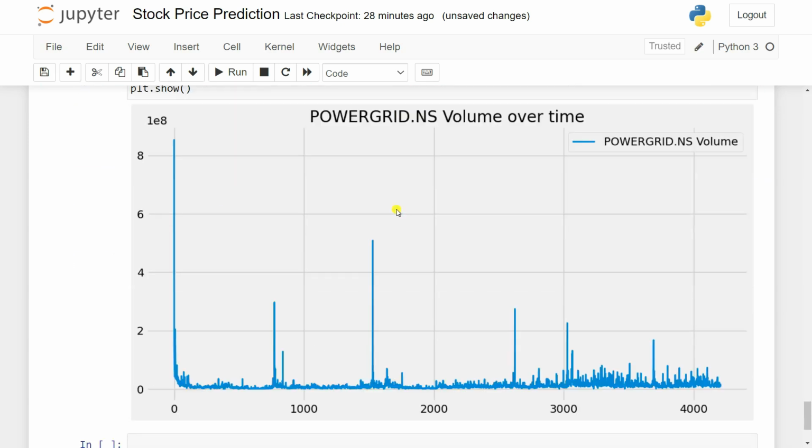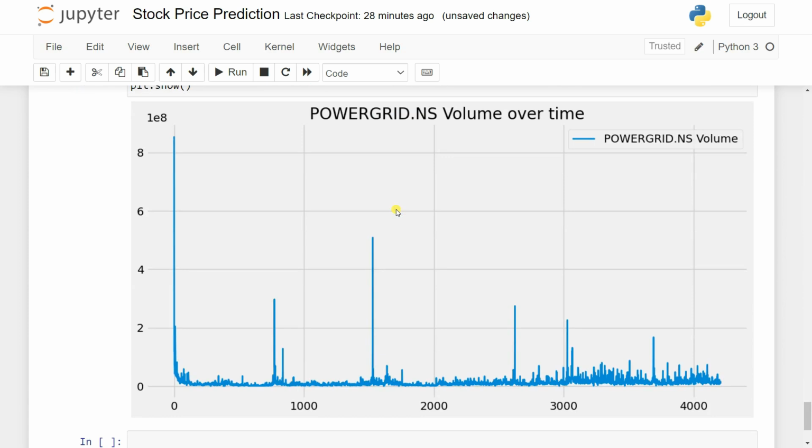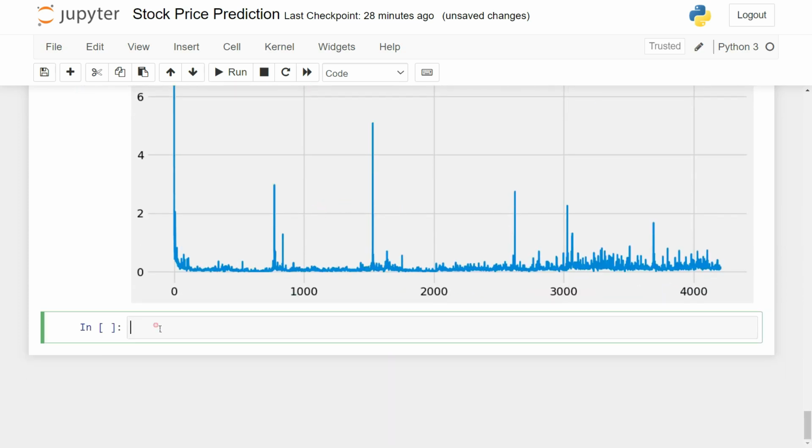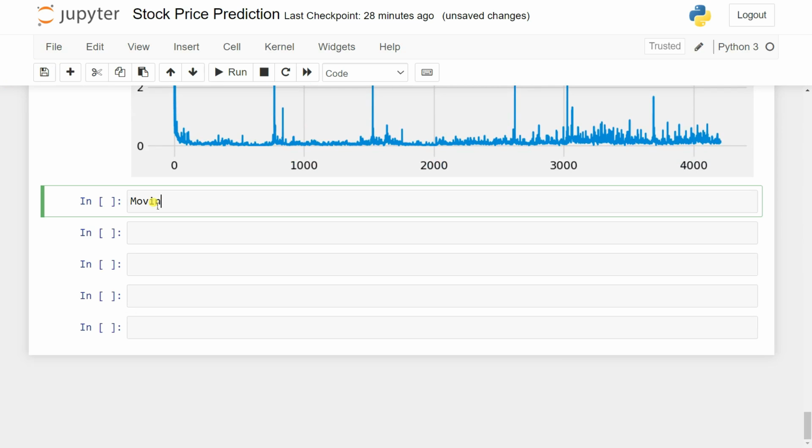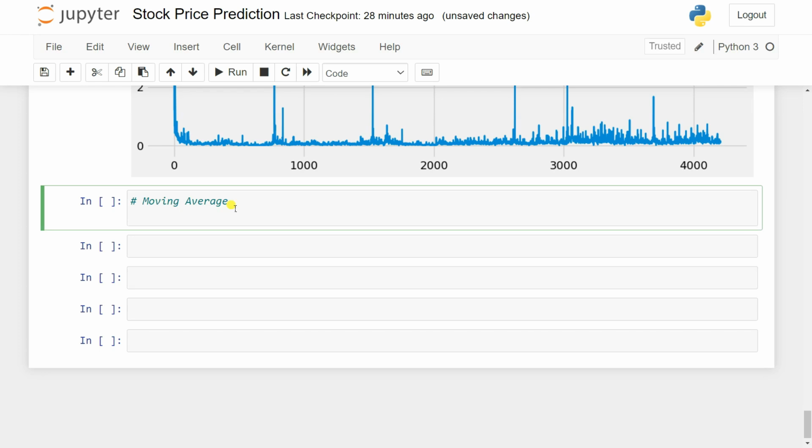So now what I can do is use some techniques in the stock prices. In the stock prices, there are two techniques. One is called the moving average, and another one is called the exponential moving average. Based on the moving average, you can predict the next day's stock prediction. Now the question is, what is the moving average? The moving average is an average that is moving in a certain manner.